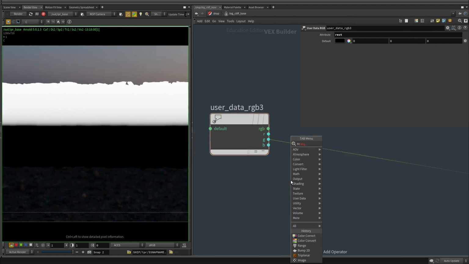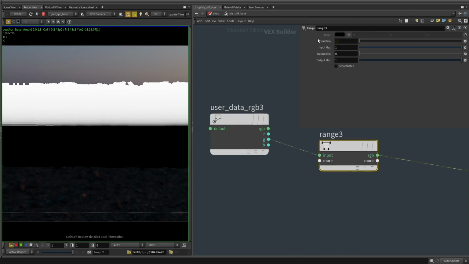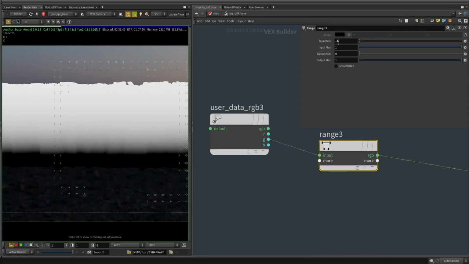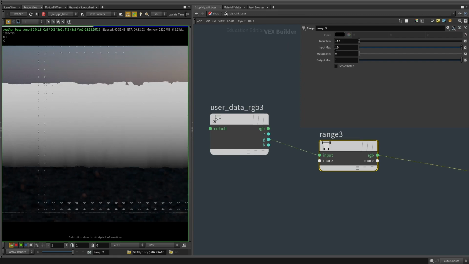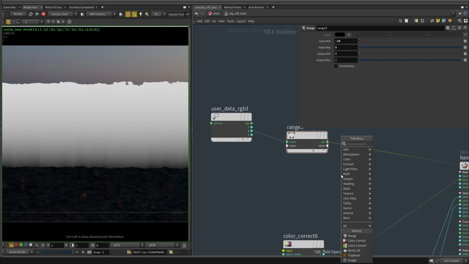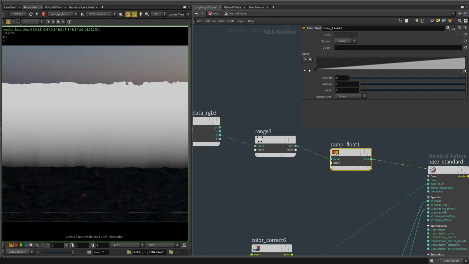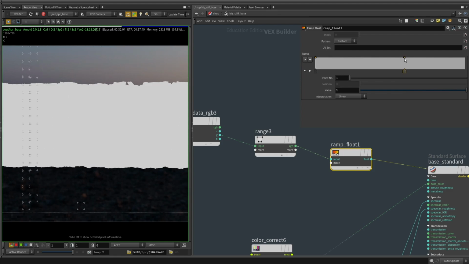And let's fit range this, -6, -10, and 10. Okay, and let's put down a ramp. And I want to invert that, so I want just the bottom part.